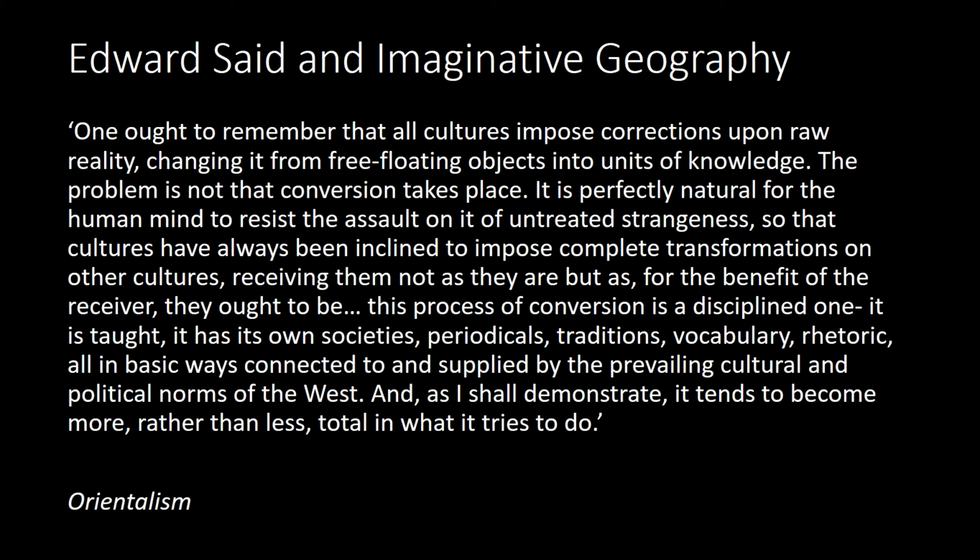And he says it's important to remember that all cultures do impose corrections upon raw reality, changing it from free-floating objects into units of knowledge. And the problem isn't that that conversion takes place. It's perfectly natural for us to resist the assault on our minds of untreated strangeness, so that cultures have always been inclined to impose transformations on other cultures, as in, cultures have always been inclined to create stories and narratives about other cultures, receiving them not as they are, but as, for the benefit of the receiver, they ought to be. And this is an imaginary that exists in the minds, for example, of the colonizers.